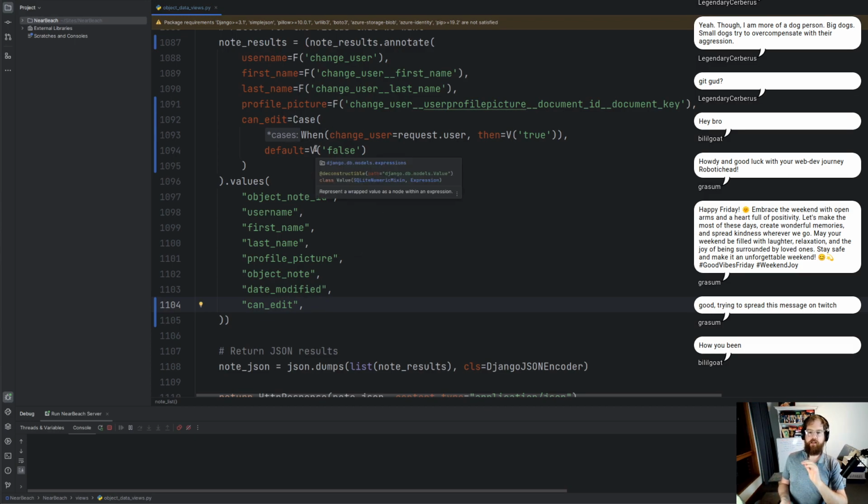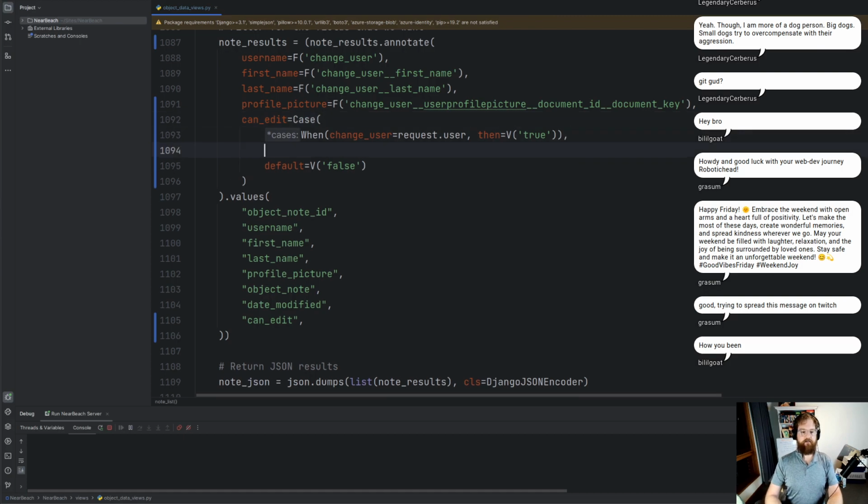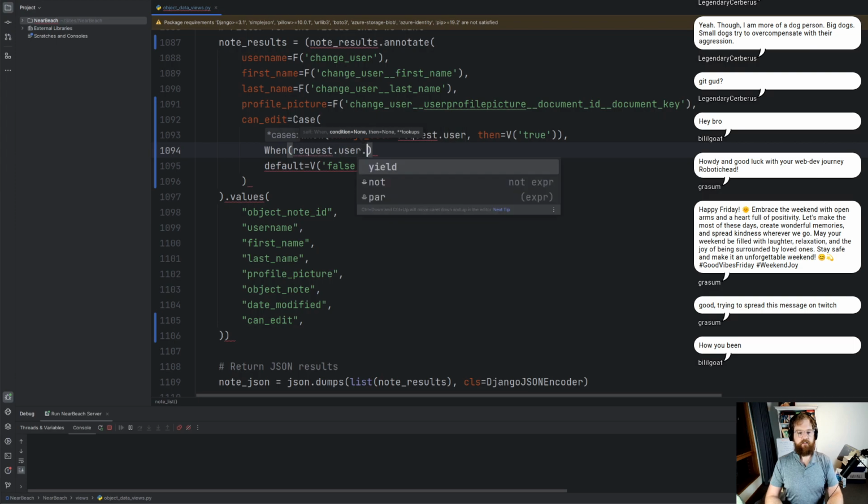And the best thing with these cases is we get to add on top of them. So if we're like, hey, is this user a super user? So request dot, we can actually be like, you know what? Yes, they are. So when request dot user is super user, then V is going to be true.